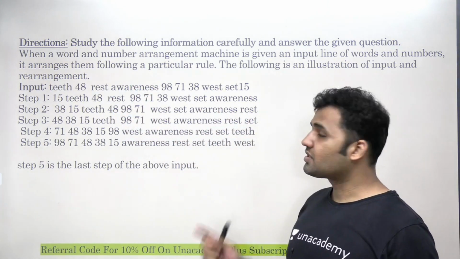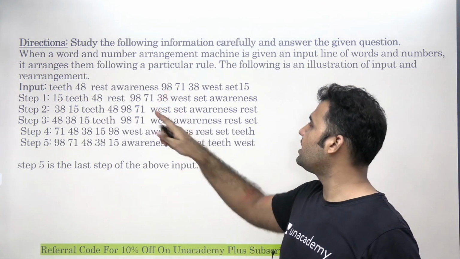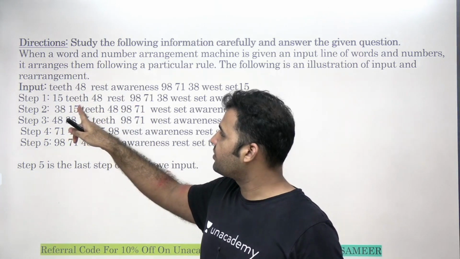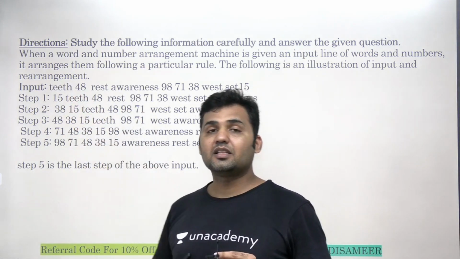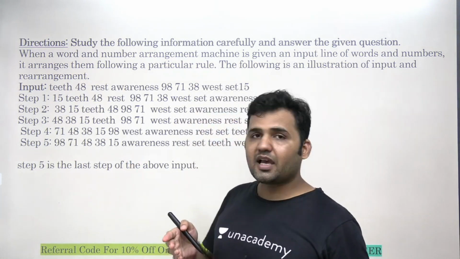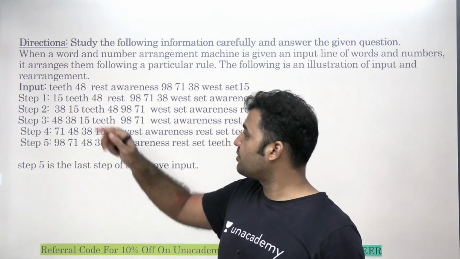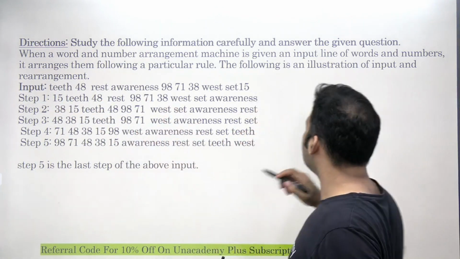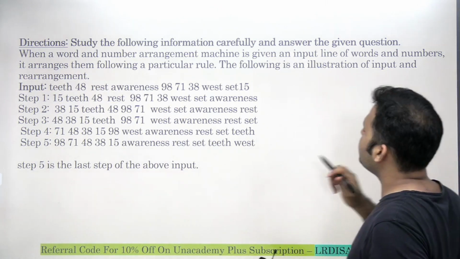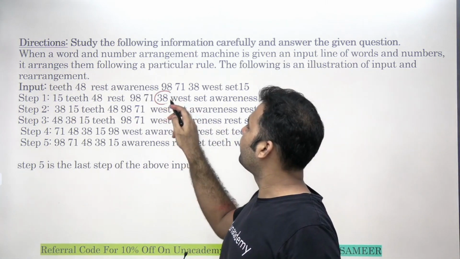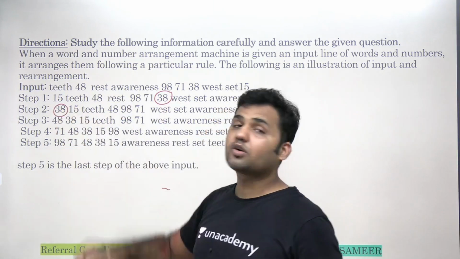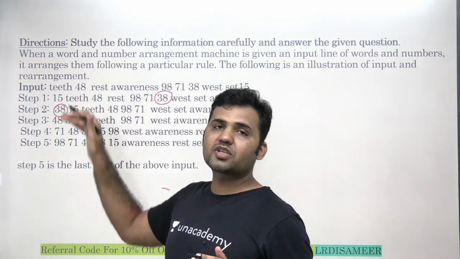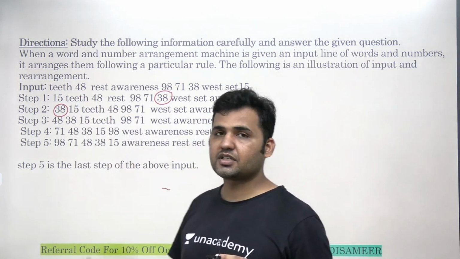And in the second step, the second largest element, which is 38, is taken on the left hand side, but it is placed on the left position of 15, right? In the previous set, in the second step, the element which was moving on the left hand side was placed on the right hand side of the previous moved element. But here in this case, this number 38 has been placed on the left of 15. You see that? That's called filling from the outside. That means the new element is moved towards the outside part of the complete arrangement, right?